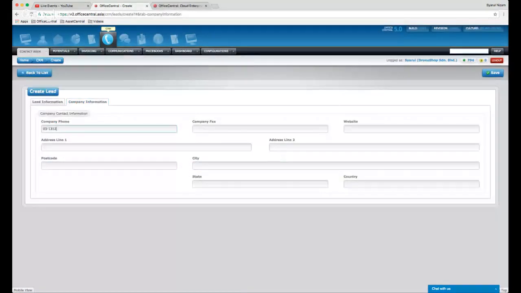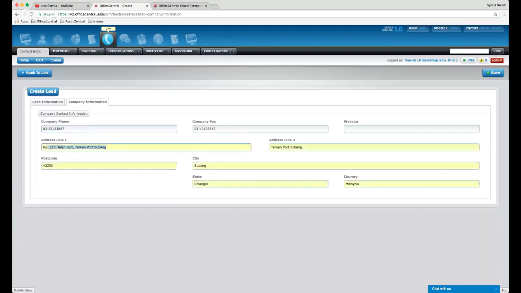Again, just to remind you, this is only dummy information. So paste it there. I'm just using the address that I have inside my computer. It's auto filled in.